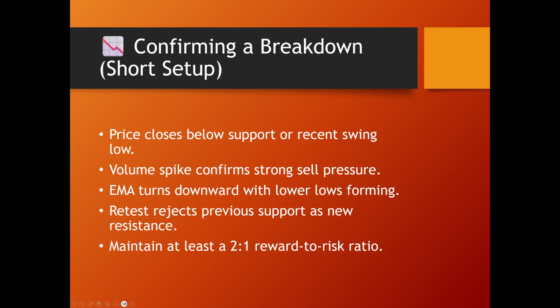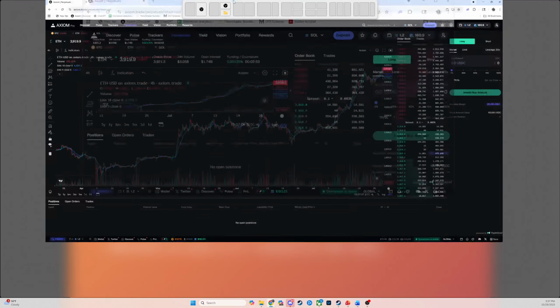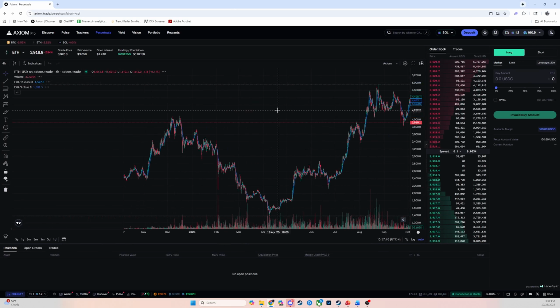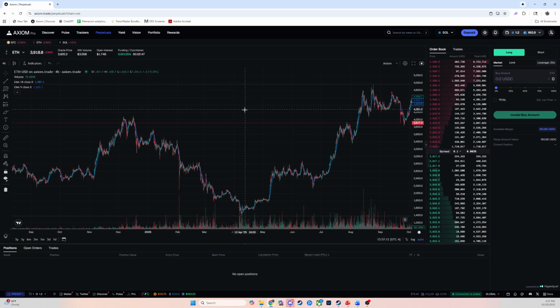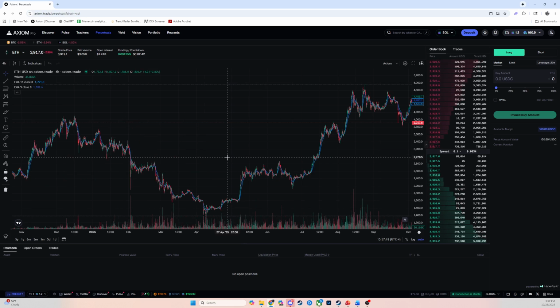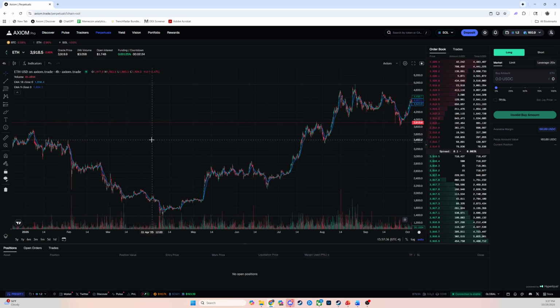So before I get to this slide, I'm gonna bring up some examples of what I was talking about. I was talking about ranging and breakouts. So I'm gonna show you an example of Ethereum right here. This is the 4-hour chart of Ethereum, and a very easy example of consolidation or range is right in front of you. I'm gonna give you like 5 seconds to try to figure out what I would probably be marking out. There's a couple, but there's one really obvious one right in the middle.